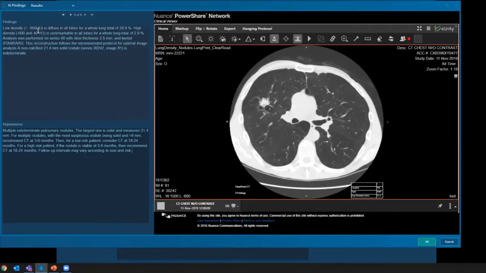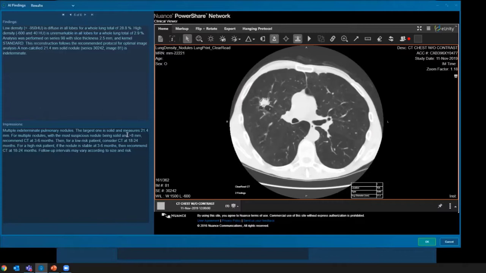And you can see here a summary of our findings and the generated text that happened. Again, in this case, our clinical language understanding has recognized that this is a pulmonary nodule. And through our clinical guidance system, we know that we need to apply the Fleischner criteria, and we can use Fleischner to automatically generate your findings and impressions text.